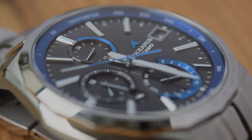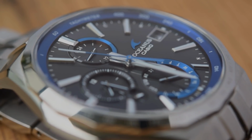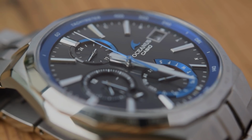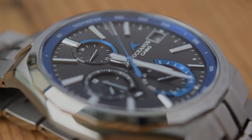And despite the fact that the watch is less than 1 centimetre thick, there's a reasonable amount of depth to the dial as well because of those angled surrounds to the subdials and because of those multifaceted beveled indices and the tachymeter bezel with quite a deep recess for the date complication also. And the lume is actually pretty good as well. There is no lume on the second hand, but you do get plenty on the hour hand and the minute hand and those applied indices as well. Casio use their own proprietary lume. It's not outrageous, it's not like crazy dive watch standard, but it's perfectly decent for an all day, everyday all-round watch, which is exactly what this one is trying to be.